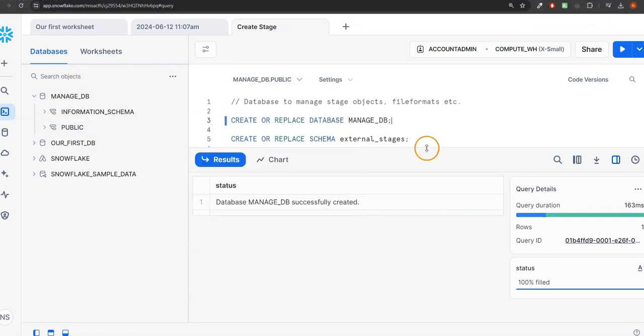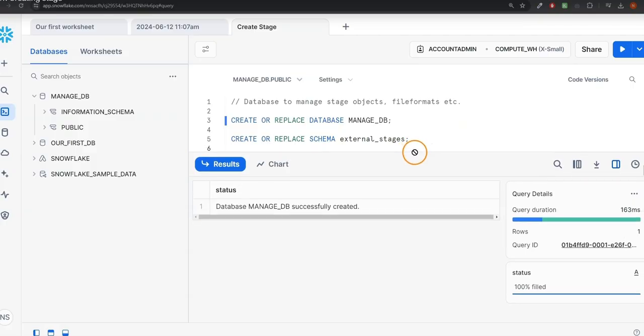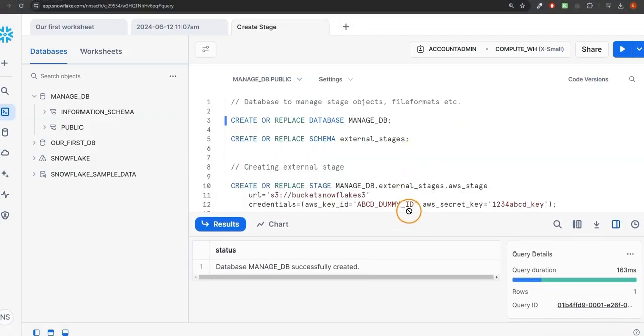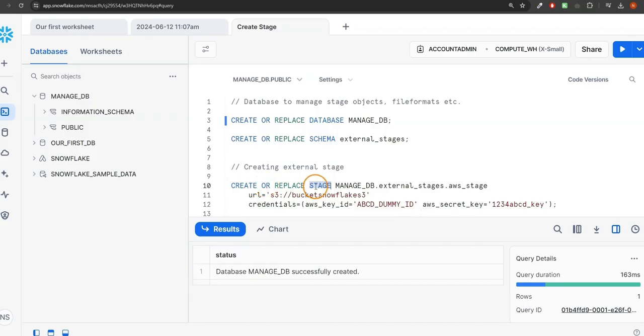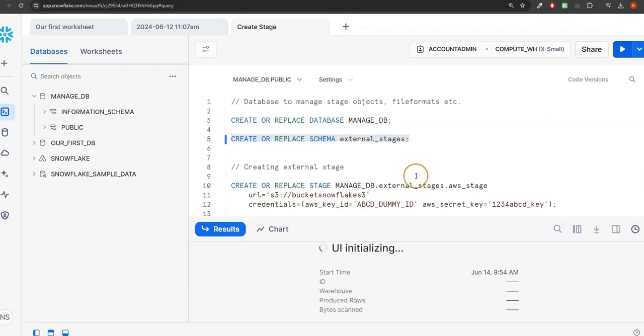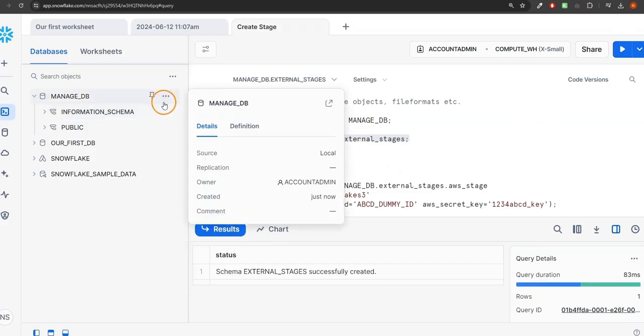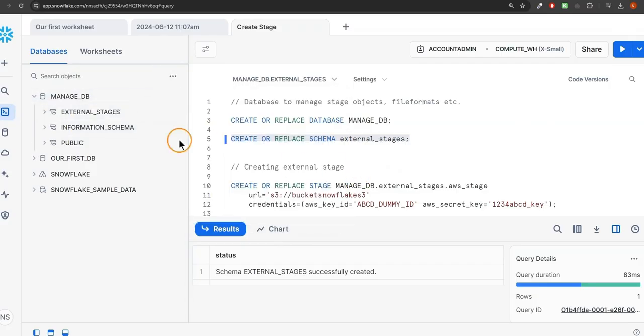And we now want to set up our stage as we have said. So the command for this is, before we do this, here create or replace stage. But we can also, if we want to organize this a little bit better, also create schemas. So here a schema for our stages. So like this, we can further organize and break down our database. So let's also execute this. And then we see this should also be available after we refresh.